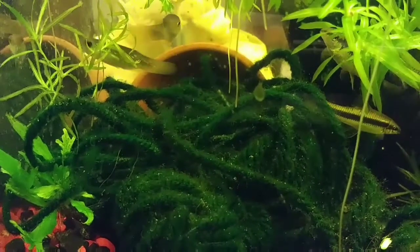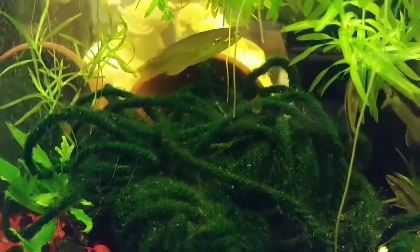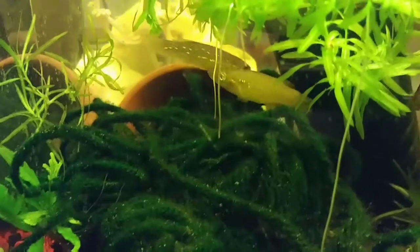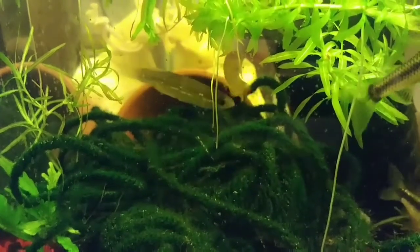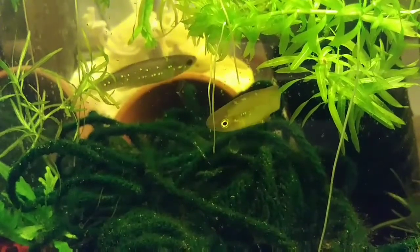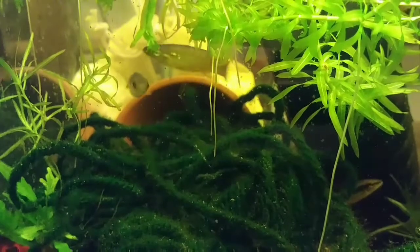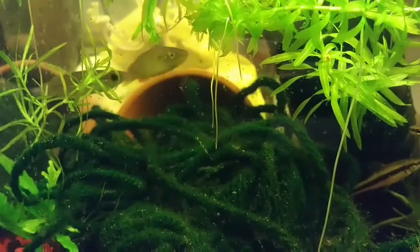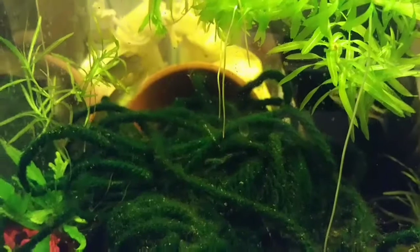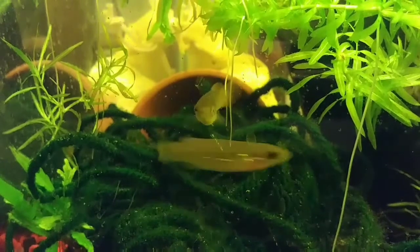As you can see I have heavy plant cover on top and a really dark area on the backside. They're pretty much trying to breed on that spawning mop — those are probably already eggs. They've been at it like this since yesterday. We came out of quarantine yesterday; in the water they came from it was actually much colder and the pH was around 7.6. That's the breeding behavior they do. I haven't been able to catch them dropping eggs but they've been at it for about almost two days now.